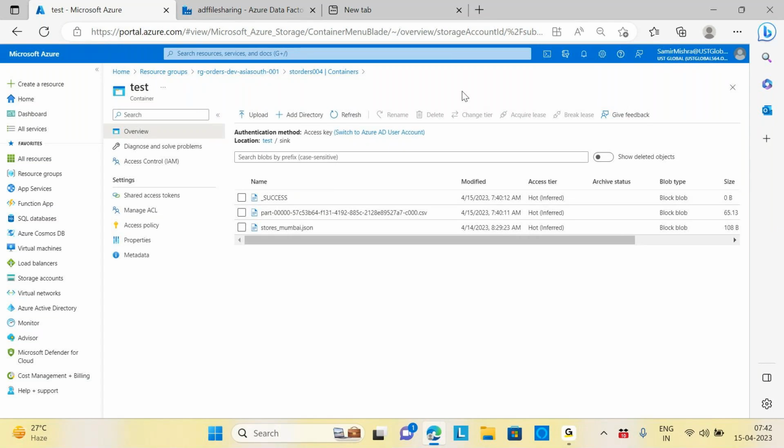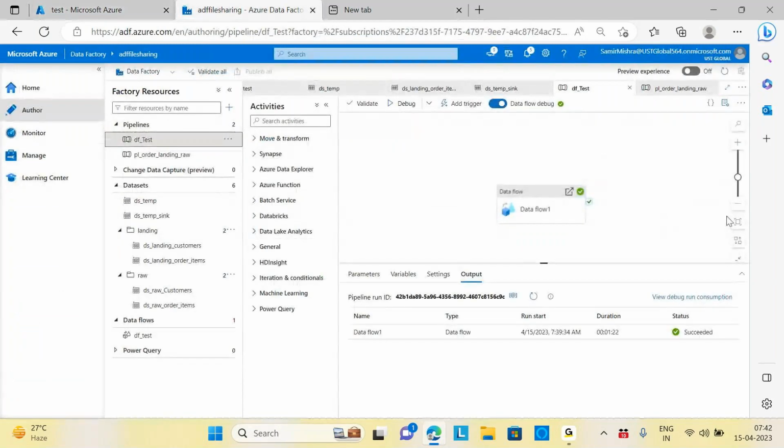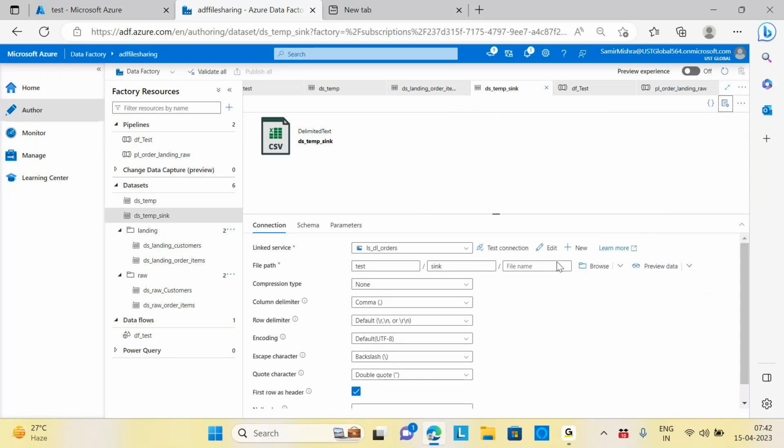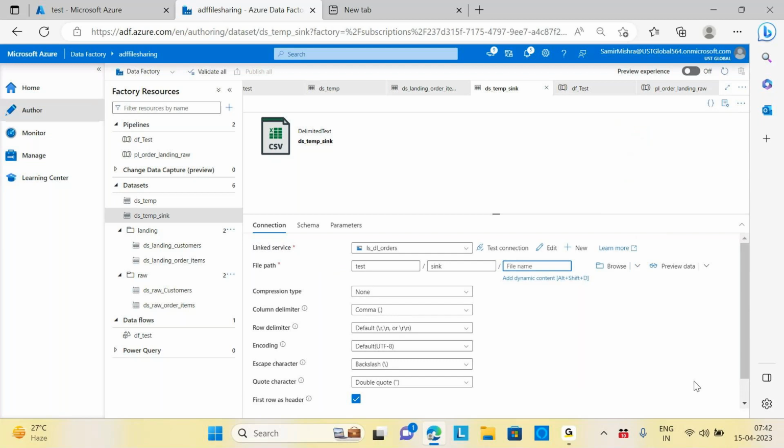Okay. But here, if you see, when you are running through the data flow, I run it with the same file. We have given, if you go to the sync folder, let's see that. I try to give one more file. I've given this, order underscore items dot csv.